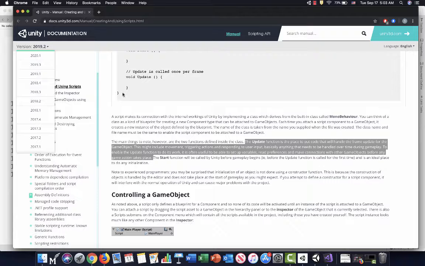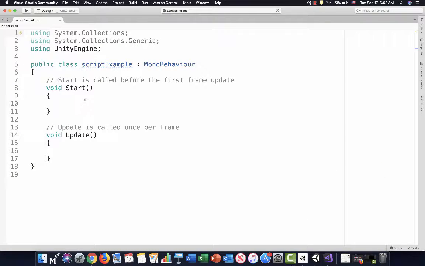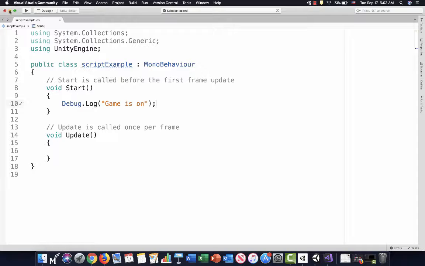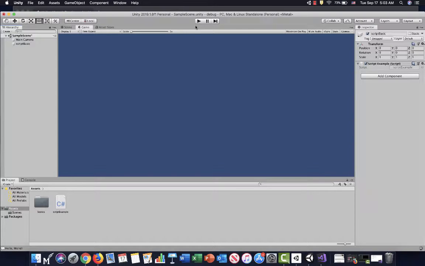Okay, so let me actually show you what this really is. So what I'm going to do, I'm going to put here Debug.Log "game is on". Okay, and of course I have to put a semicolon at the end to indicate this is the end of the line. Okay, and save. And now I'm going to play this.